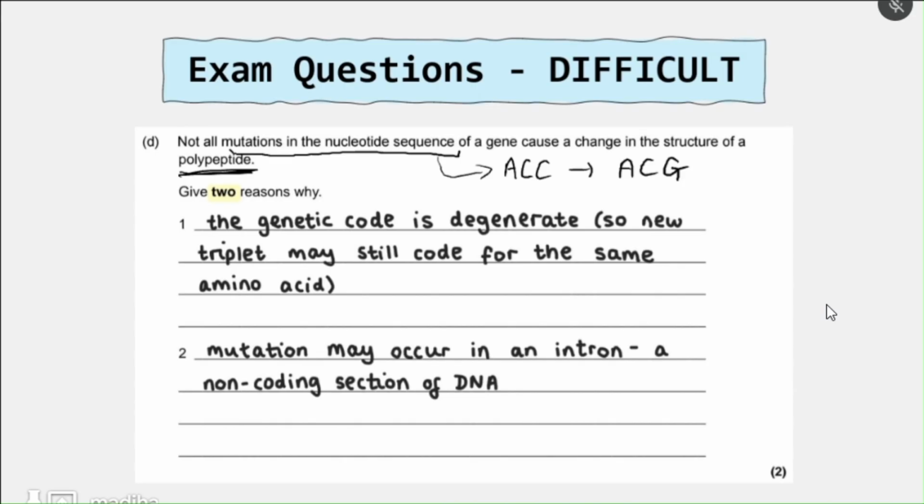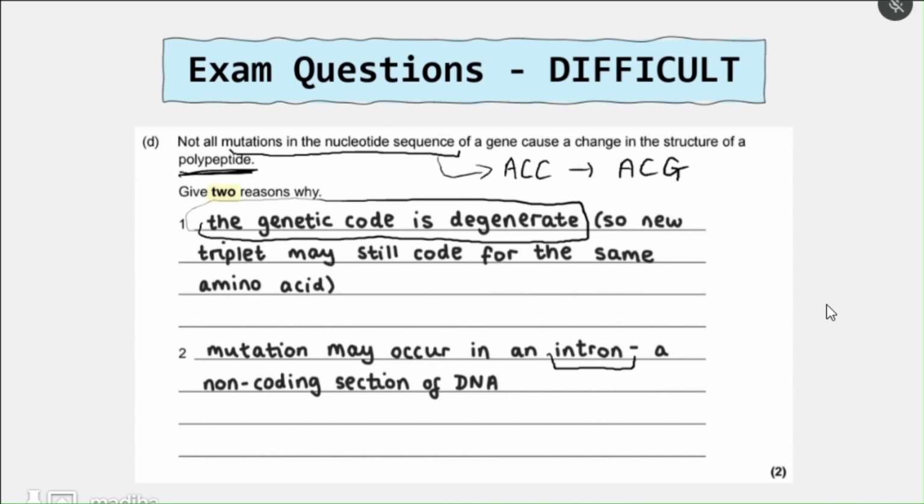You could literally just write this, and this by itself, I'm pretty sure would get you the mark. We'll go through that. But I always like to just explain it just in case. And then the second reason was because I told you to think what is inside a gene. The mutation may occur in an intron, and as we know, these are non-coding sections of DNA. So essentially, if a mutation occurs in an intron, it's not going to code for anything. It's not going to cause a change in the polypeptide because it's not coding for anything. It's just a change in something that's not being coded for. So these are the 2 reasons that you put.